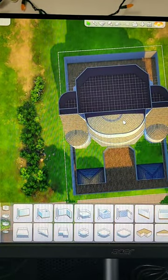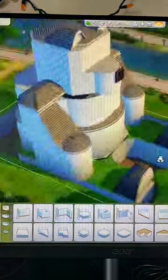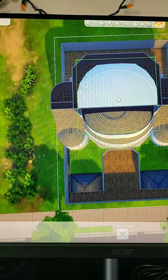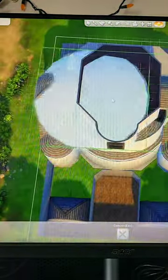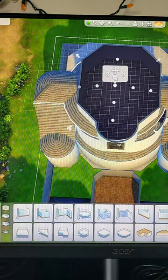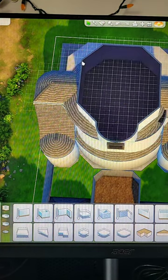It will when Life by You comes out. I am excited for Life by You. I'm a huge graphics person, and I really don't like what they've done so far with the graphics. I am a bit skeptical, but aside from that, I am a big fan of anything that gives The Sims competition. For sure. And plus, you know that I will always pick up another challenge of learning a new game to build houses.